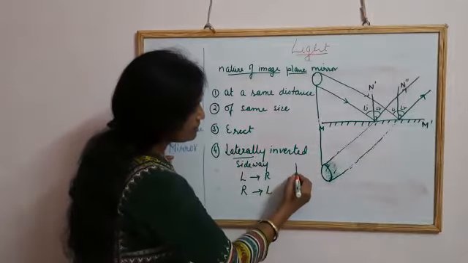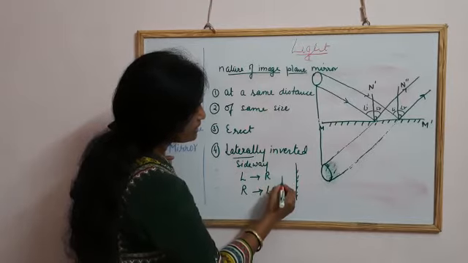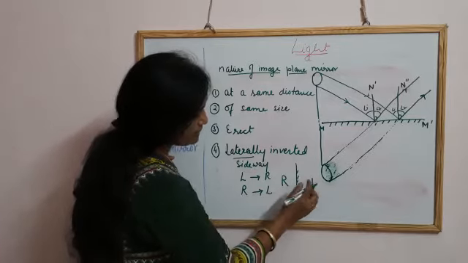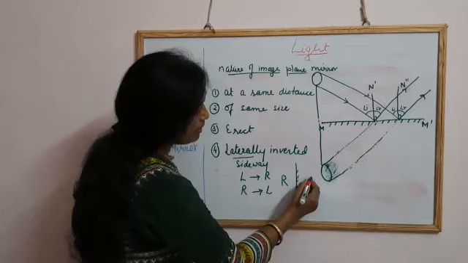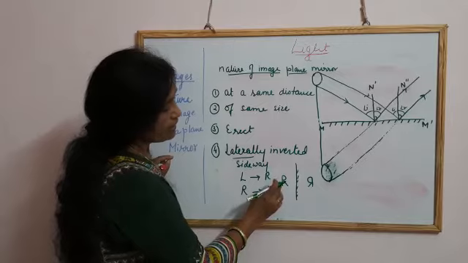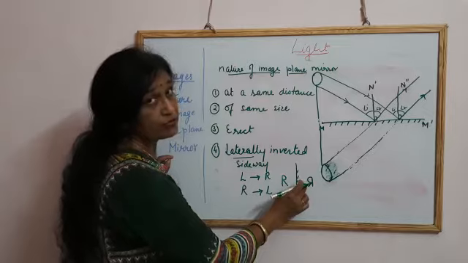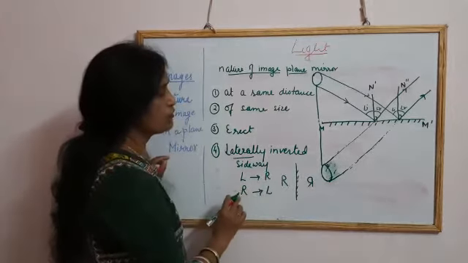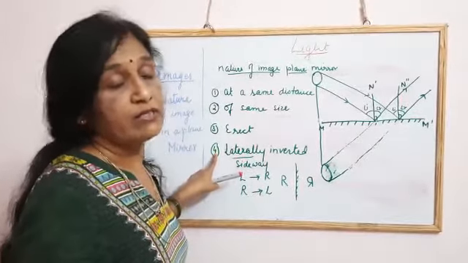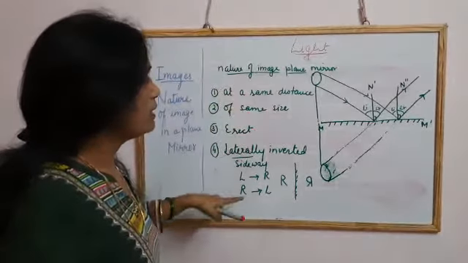Okay, for example, this is a mirror. Okay, this is a mirror. Now if the object is like this, the image will be at a same distance and of same size, but it will be laterally inverted. Okay, the left part becomes right of it, and right of this becomes left of it. This is called lateral inversion. So these are the nature of image that is formed always in our plane mirror. Whenever an image is formed in a plane mirror, it will have these features.